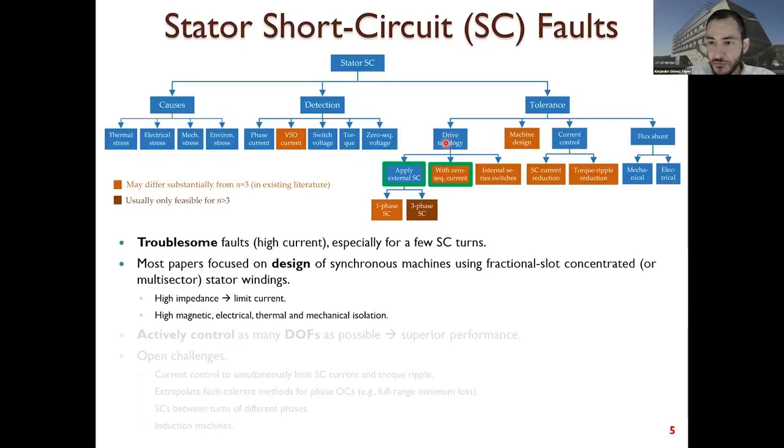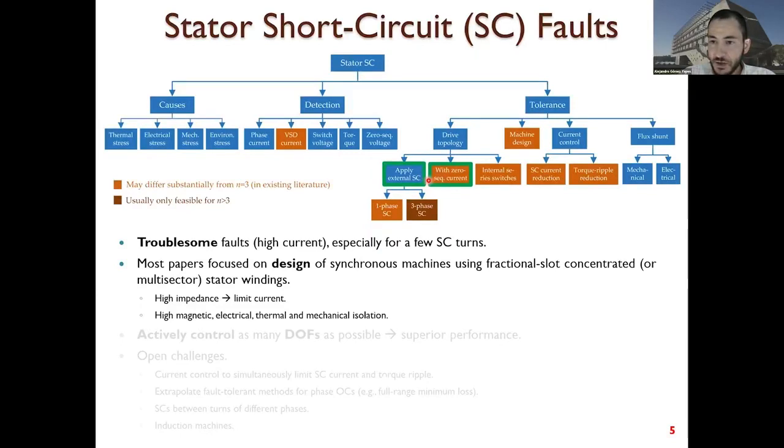For example, some of the oldest methods on the subject were based on applying an external short circuit to the terminals of the phases affected by the fault. And sometimes a zero sequence path for the current was also provided through the converter topology. In this manner, when the short circuit fault occurs, it tends to induce a current that naturally tends to reduce the flux linkage through the shorted turns.